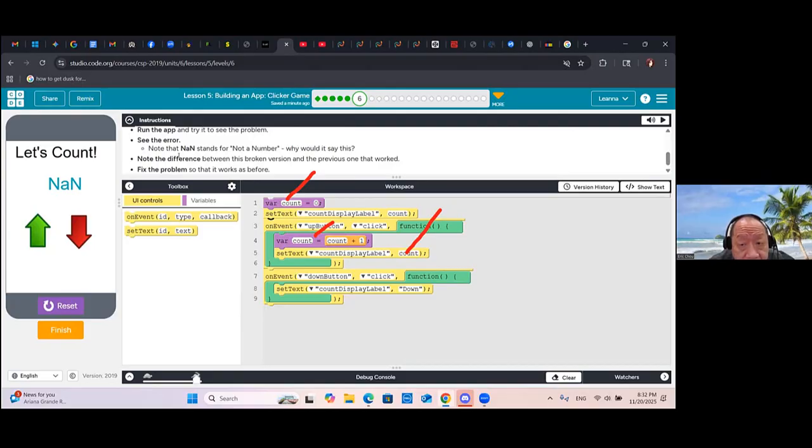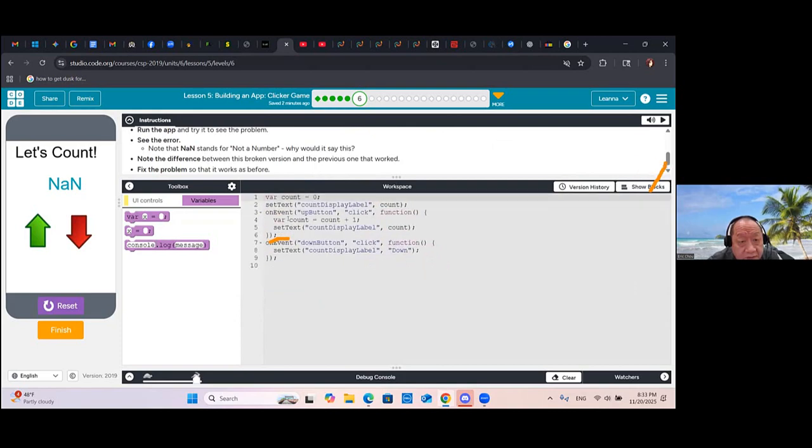Can you see this count and this count? These are two separate counts. It's a different count. This is a global variable. You declare the var variable that makes the variable global. But this one global means this is a new counter. So these two are two variables of the same name, which is not allowed. So what you should do is delete the var. So show text, delete the var.